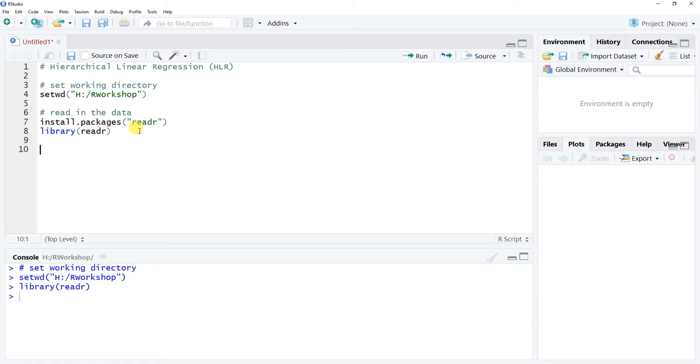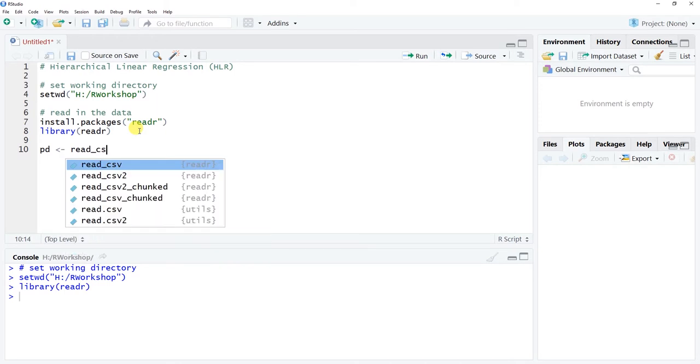Now let's come up with a name for our data frame object that we're about to read in using that read_csv function from the readr package. Let's call it pd, a lowercase p and d for pay determinants. I'll use a left-handed arrow to assign the data frame to this object.